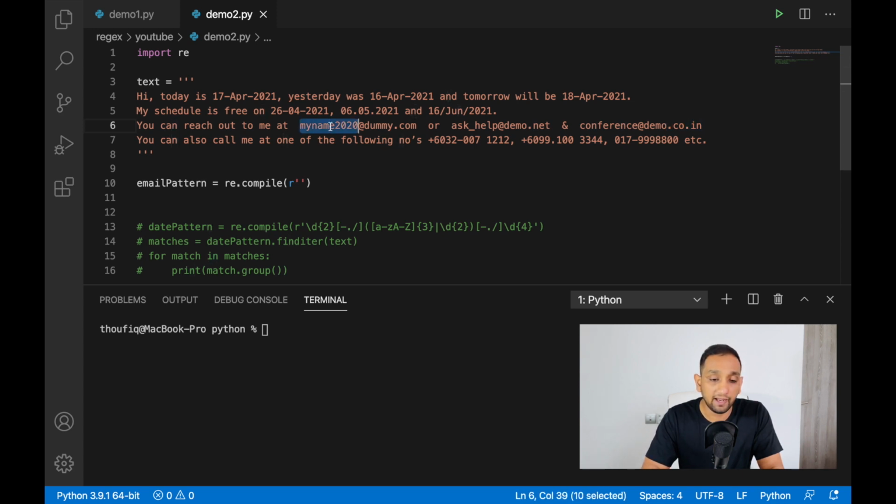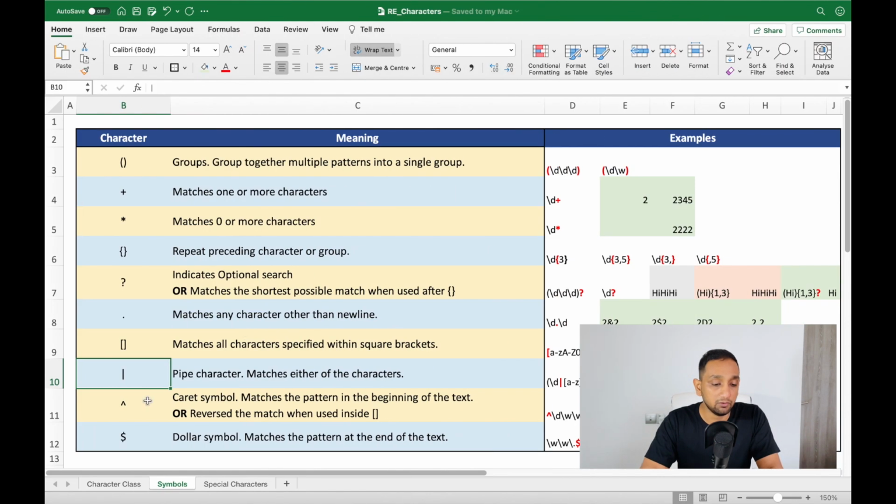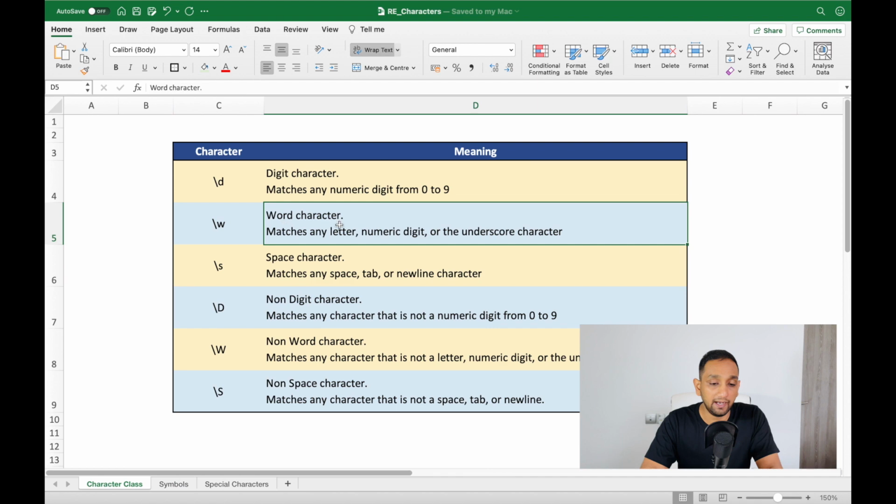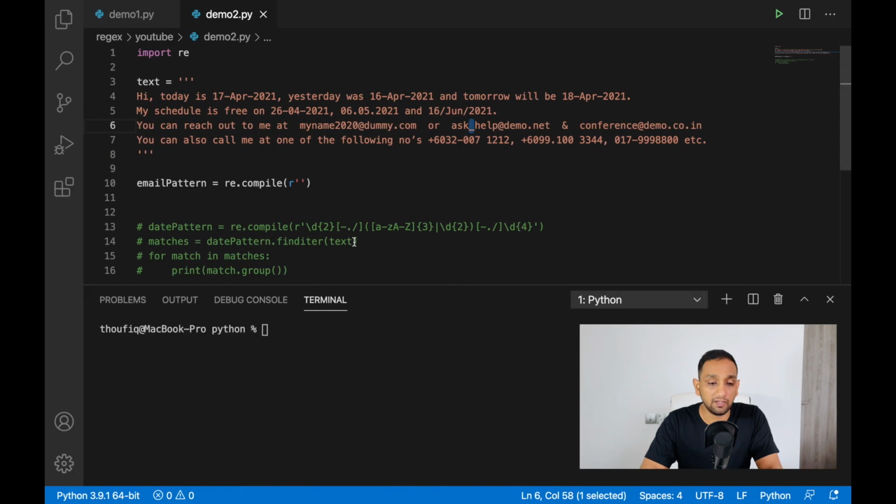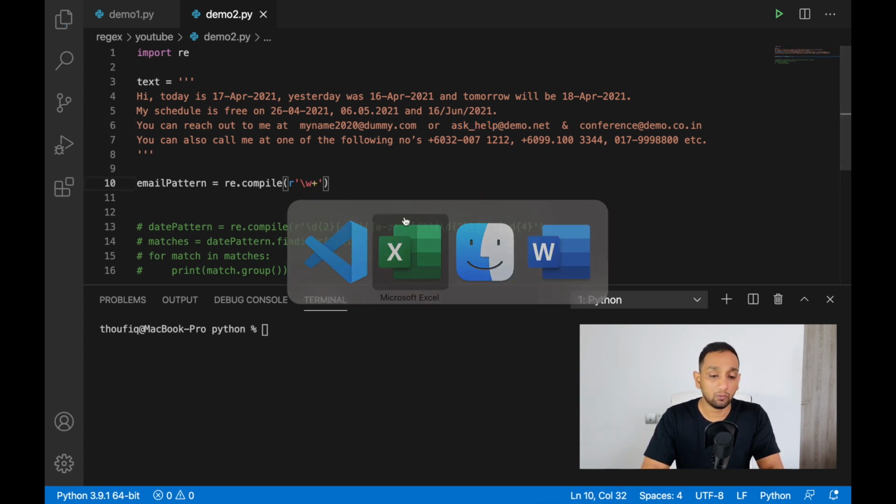So we can see that the username is having either letters or digits, or it can also have underscore. So we know that our character class \W will match a letter, a digit or an underscore. So we can straight away use a \W here. But then the number of \Ws, because I'm not sure how many characters are present here. So here there are a different number of characters and here there are different number of characters. So when we have such cases, we can use a symbol called plus.